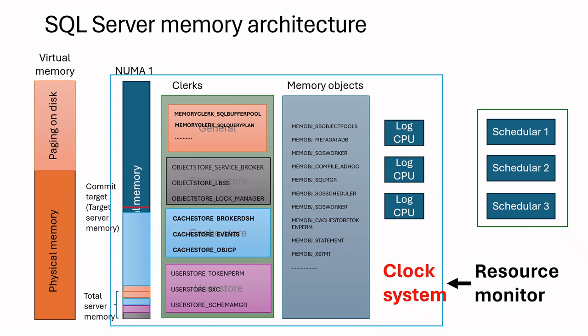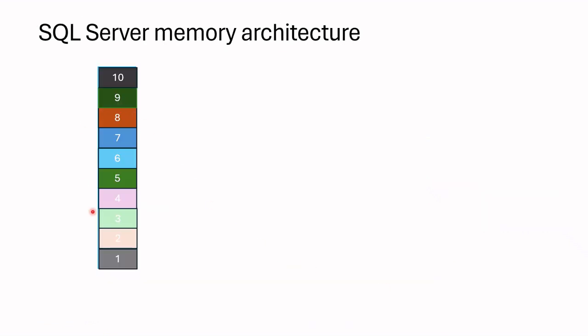Suppose you have this amount of cache and you have 10 data objects in this cache. When these objects were created, values are assigned to them, for example, like this. The more the object is used and the newer the object is, the bigger the value it has. For example, here, the first object has the biggest value, indicating this object is being used often by SQL Server, or this object is very much new.